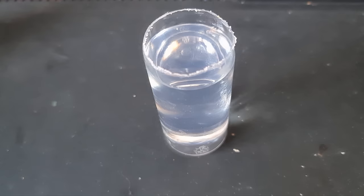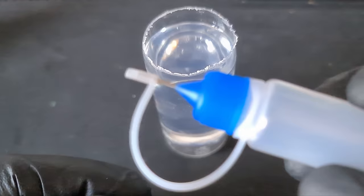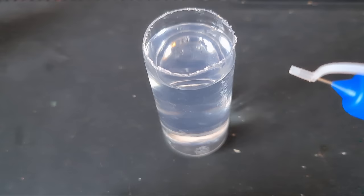And some of you also suggested injecting. So I'm going to try using this needle tip bottle and see if we can get either finer details or somehow inject some color maybe into a clear blob.